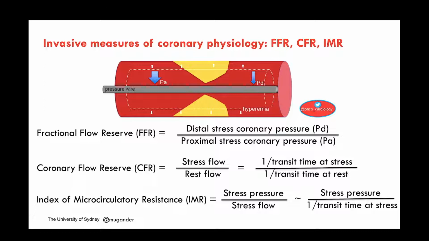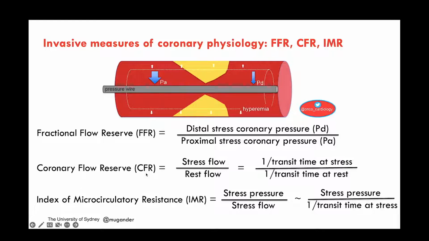So let's talk a little bit about how it's measured. In the cath lab, they use an alphabet soup of letters: FFR, CFR, IMR. Let's just take a moment to walk through those principles. Fractional flow reserve, FFR, is the ratio of the pressure distal to a coronary stenosis to the pressure before the stenosis. And that is assumed to be proportional to flow, which it often is, and it's sort of a relationship of flow across a stenosis.